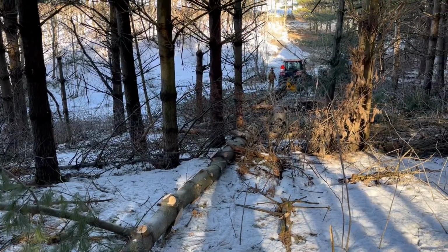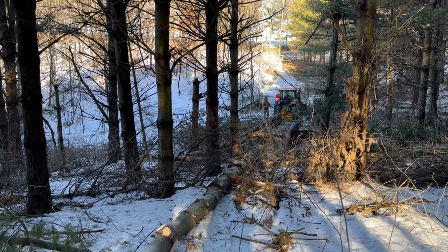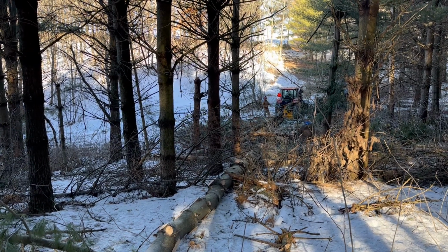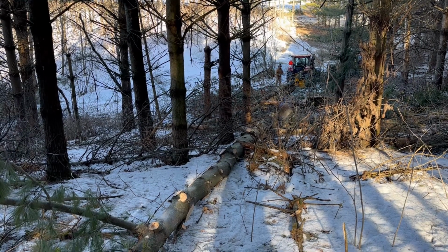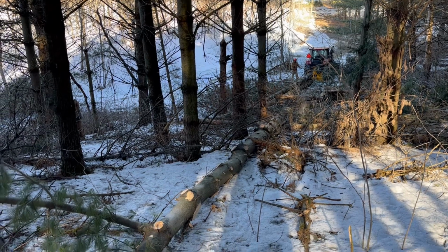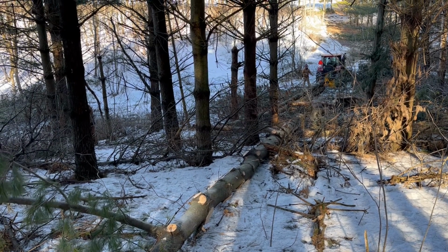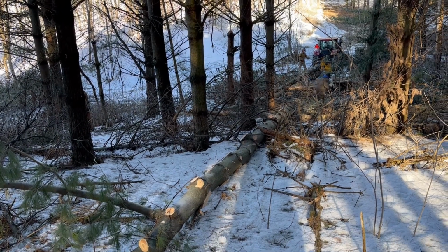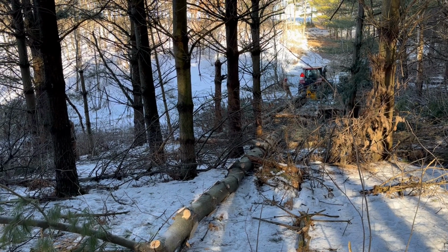This tree was stuck on another tree up there, so they just wrap the cable around another tree to make an angle to be pulling it from another direction, just to move it away from that tree. And then my dad is reconnecting the chain so then they can pull it straight out. It's a lot of work getting these logs out of here. They're doing a great job.